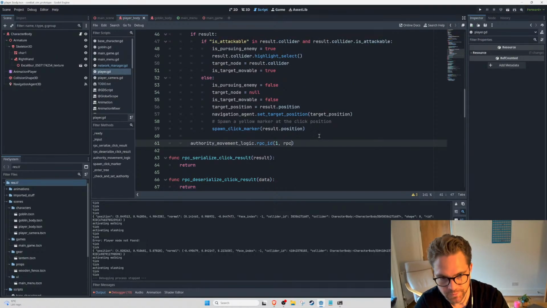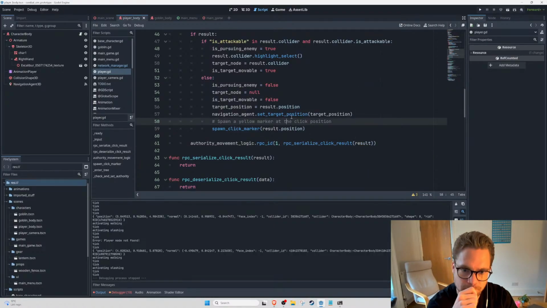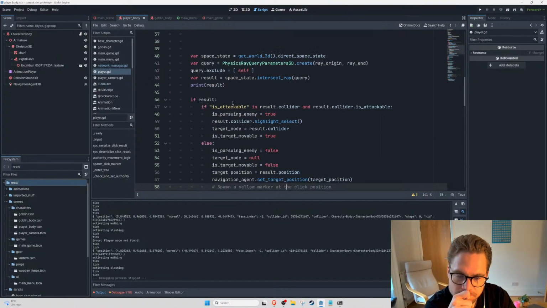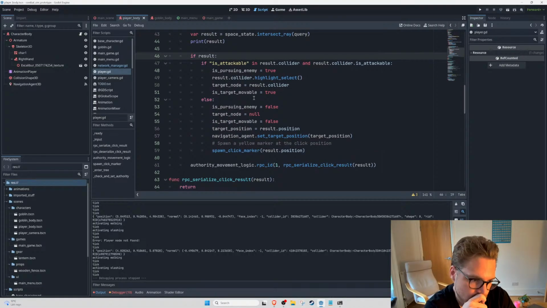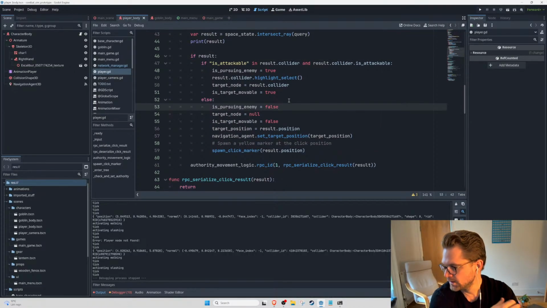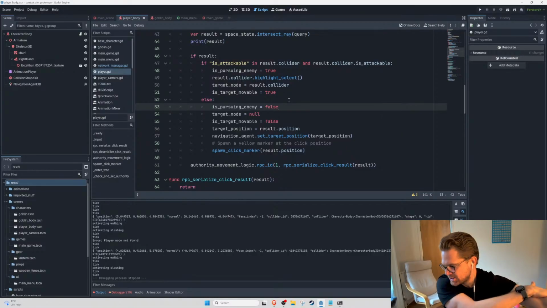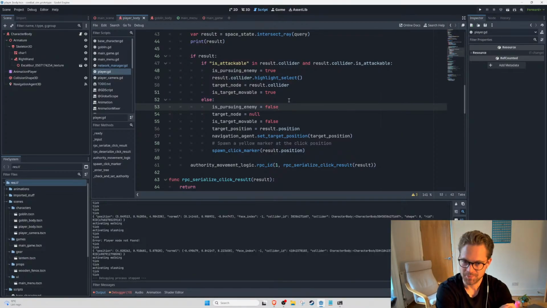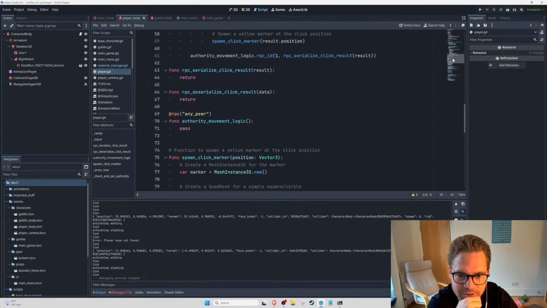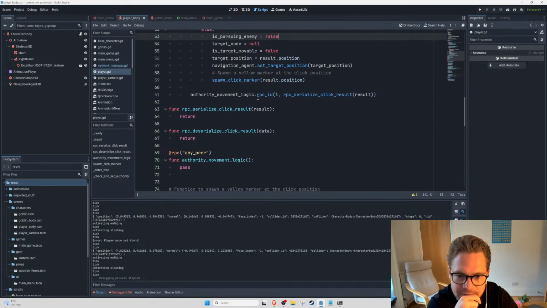And then we do RPC serialize click result result. Damn it. I feel my sessions are too short for this complex subject. But that was good progress, but I kind of want to continue for another hour to get this click to work.